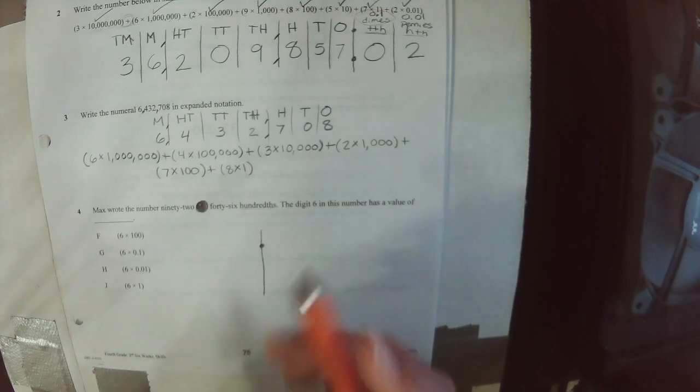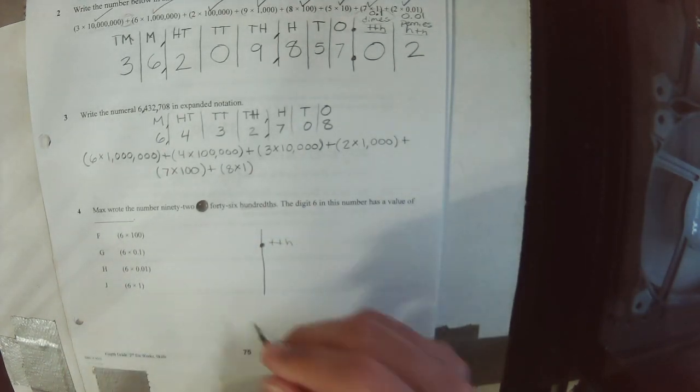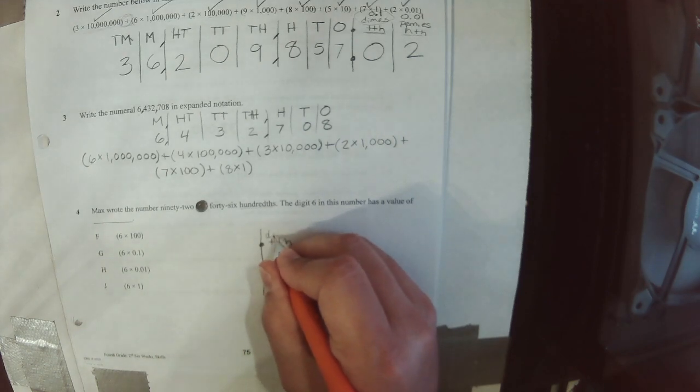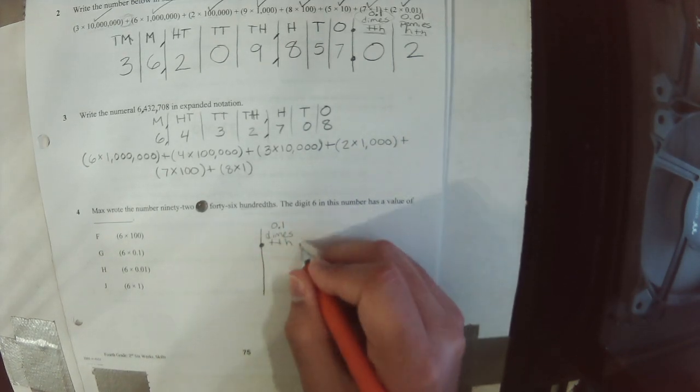Tenths. Very good. And I always write those little reminders to myself. Tenths are dimes. I've got to go a little bit smaller than the tenth. What's the next decimal place value? After the tenth, we have what?